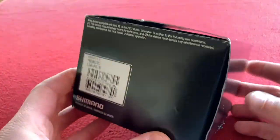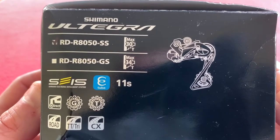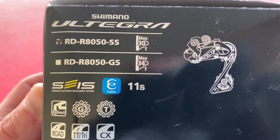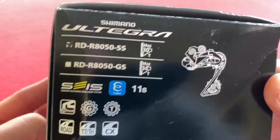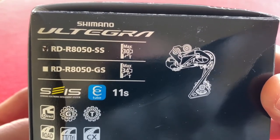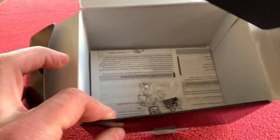So here's the rear — here is the rear derailleur R8050 short cage. The S obviously stands for something — short cage or short stock, I'm not sure. It says maximum 30 teeth, but I am running it on a 32. You just got to do the B screw, just screw it all the way. I won't be running big ring on the front and big ring on the back because I've got synchro shift, it stops me from doing that, so running a 32 isn't a problem. I've done it before on a short cage derailleur — it's not a problem at all if you're thinking about doing it.